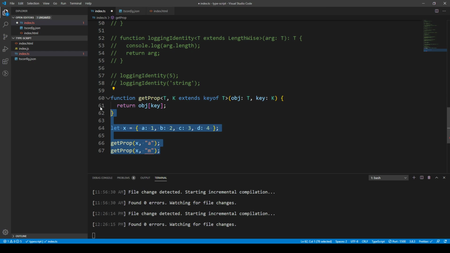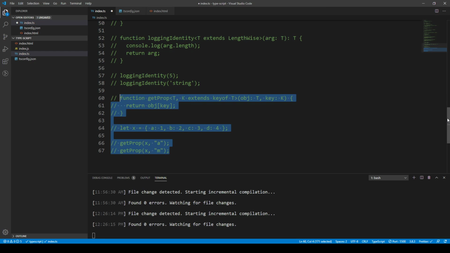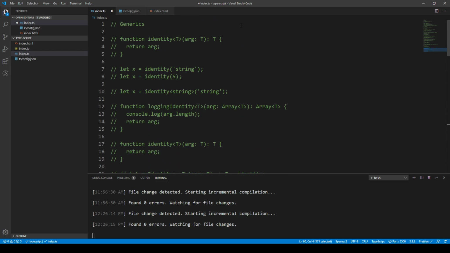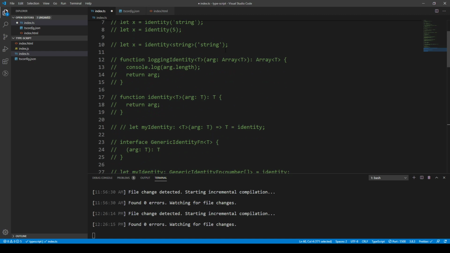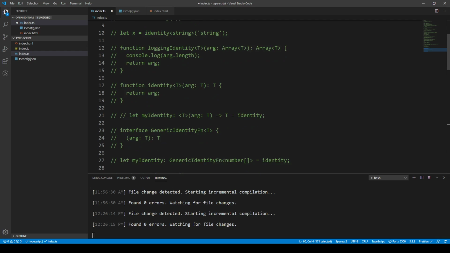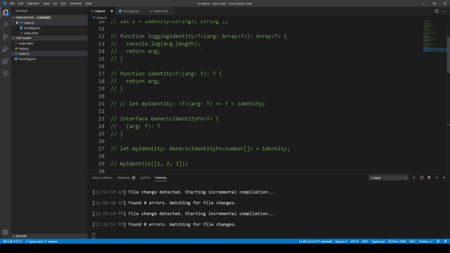So just to recap what we covered here, we went over generics, and we did the identity example, the hello world of generics, and we've seen that we can pass in to a function different variable types, and depending on the variable types we pass in, we may get a different response, or we can call a function in that way so we can obtain what we want.